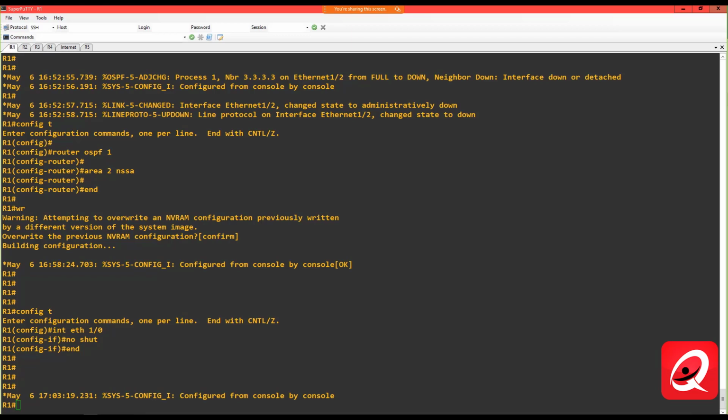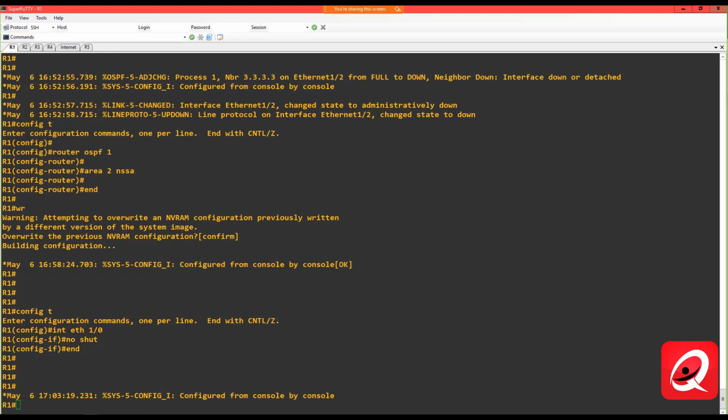Now we have multiple ABRs. As I mentioned, and this will be the last thing that we discuss before we wrap everything up, we are not going to use both ABRs to reach that destination. Even if they were equal cost paths, we would not use both ABRs to reach that particular destination. There's an election process that takes place, and we choose which ABR is going to do the translation for the type 7 into type 5 LSA.